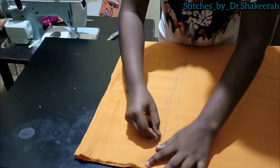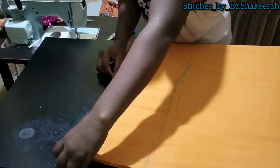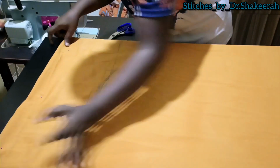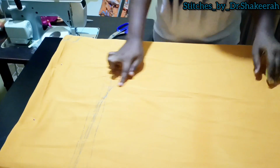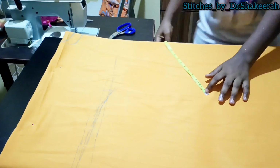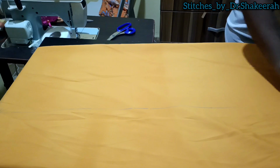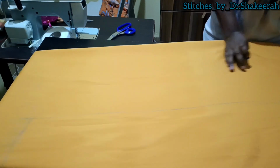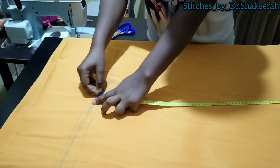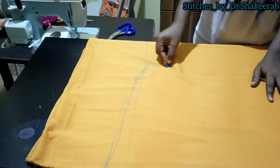Go ahead and use your ruler if it's okay for you. Okay, after achieving that, what I have here, I'll be taking it all the way down, which is 13 inches. So I will extend that 13 inches all the way down. So just make this place curvy like this. It's not going to be sharp because this is under your armpit. So just make it curve. So we have something like this all the way down.